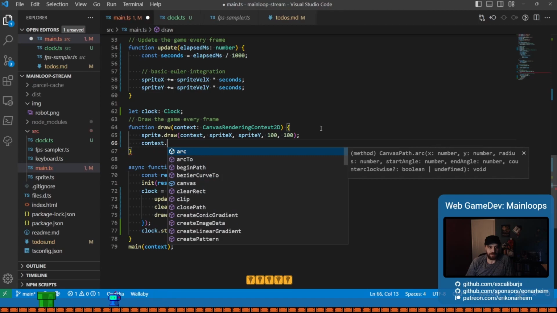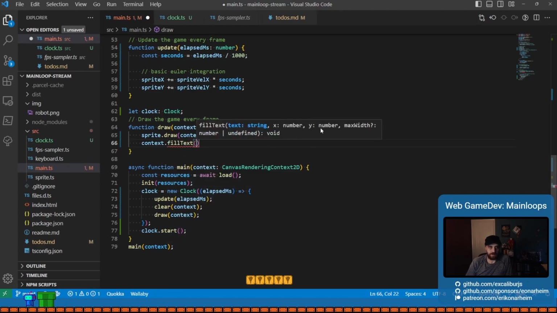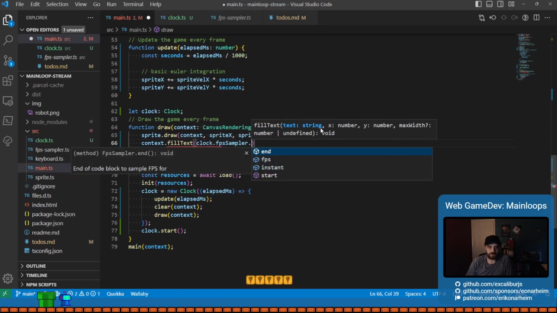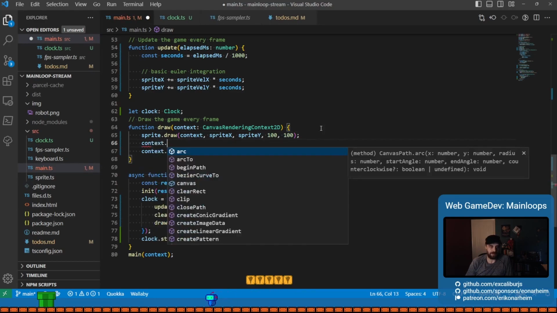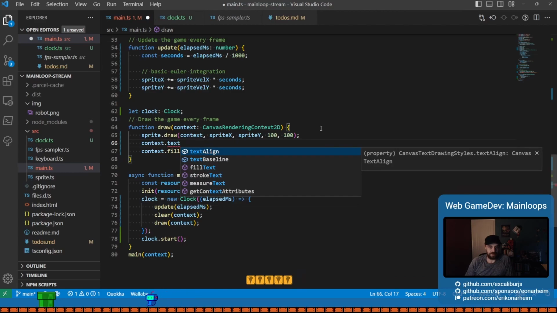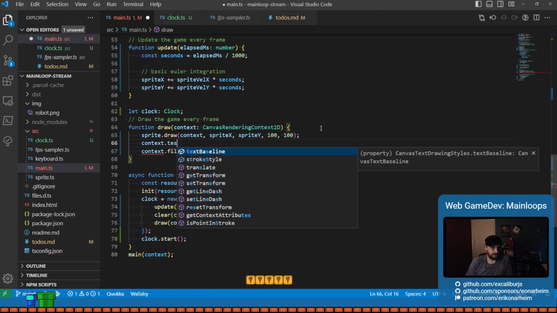Then in our draw, we can do context.fillText with clock FPS toFixed, because it's going to be a huge decimal number, and we're just going to stick it there. Then let's see, what is it, text style?